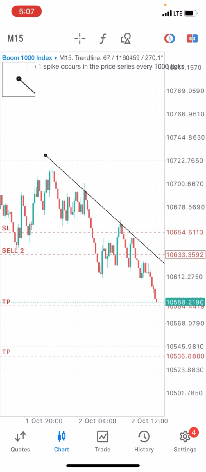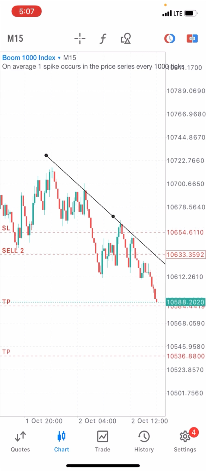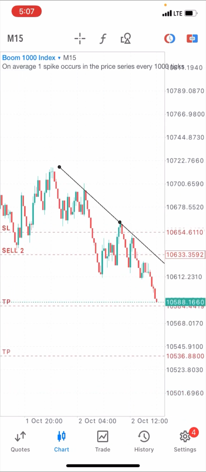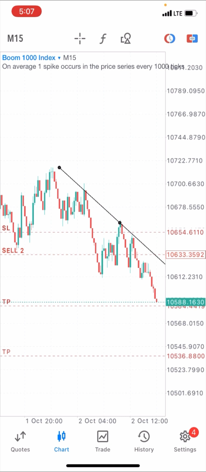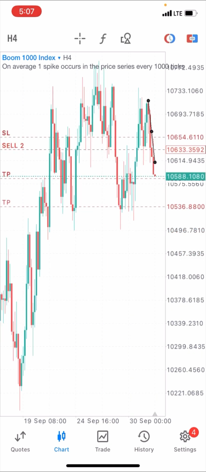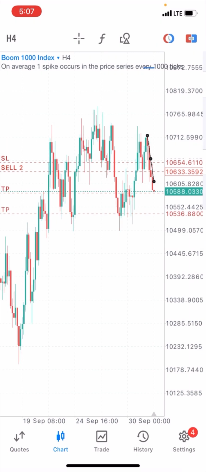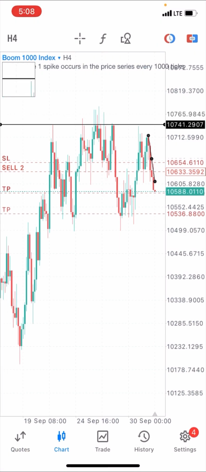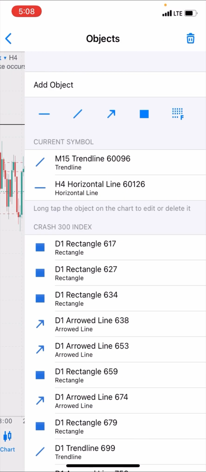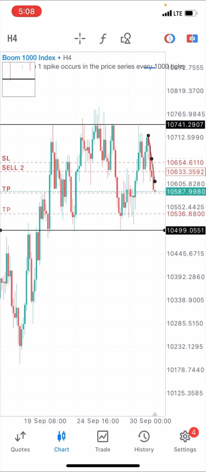All right, so I'm always talking about the need to know the market direction, and if you know the market direction, it's very easy for you to win when you are scalping the boom and crash market. All right, so how do you know the market direction? You want to see a series of reversal areas where you can mark your key resistance, right? Key resistance. And you want to also see areas like that again where you can mark your key support.